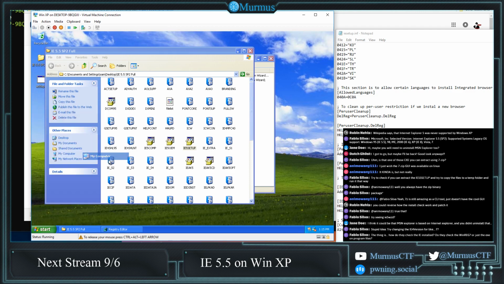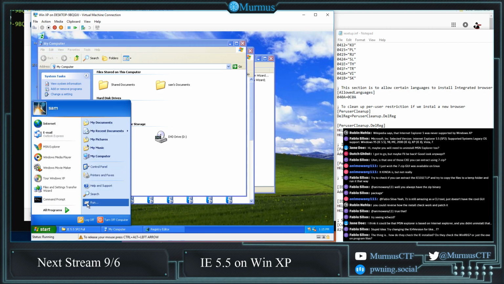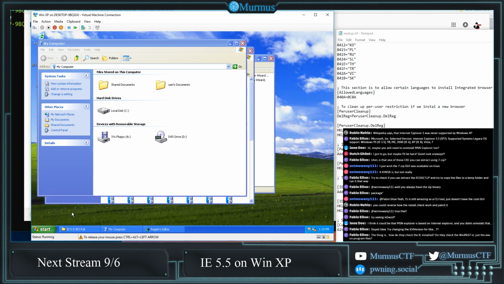So, I think... Okay, so I want to go to, and I'm going to be a little surprised if this works, live.sysinternals.com. And we're going to try and run, what's it called? Procmon, I think. And see if we can watch what this thing's actually doing. What registry keys is it opening? What files is it opening? How is it trying to determine if IE is there?